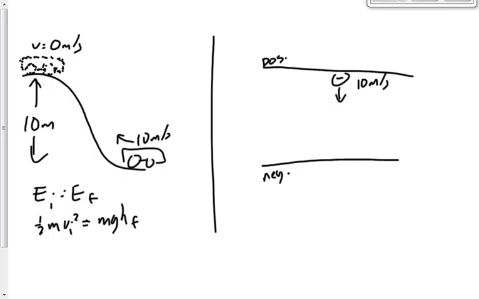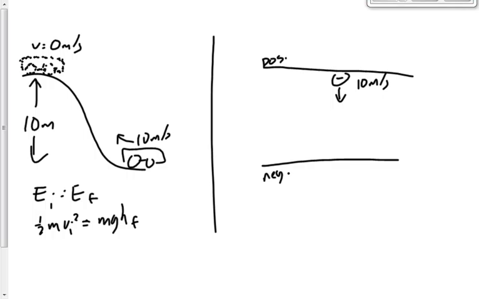Can that negative charge go towards the positive charge? Does it want to, first of all? Does it want to go towards the positive? It's repelled by it, right? Sorry, does it want to go toward the negative, I should say? Does it want to go toward the negative? It doesn't want to go toward the negative because it's pushed away, right? But it can go toward the negative because it's got an initial speed.